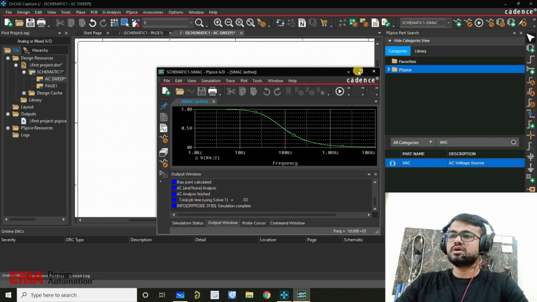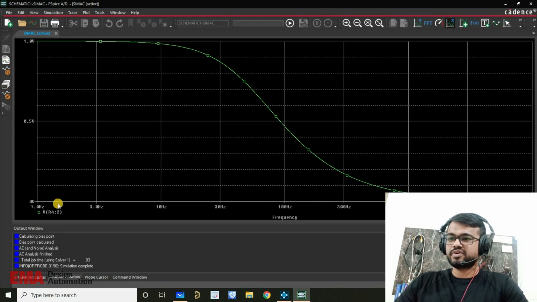Okay, it's ready. All right. So as you can see, whatever I told you, for 1 Hertz to some frequency. So this is whatever calculation we do for cutoff frequency, fc is equal to 1/(2 pi R C). From that we'll see we have 1 and 3 microfarad, so it will be around 50 hertz of frequency. That will be our cutoff frequency, right?